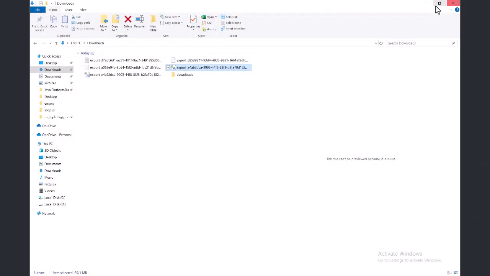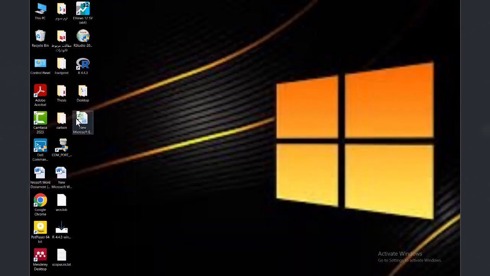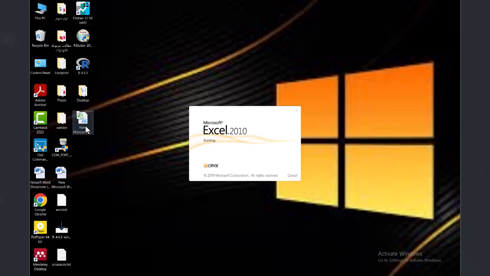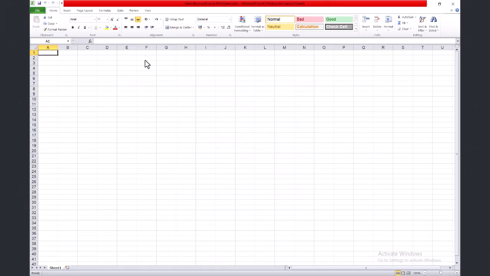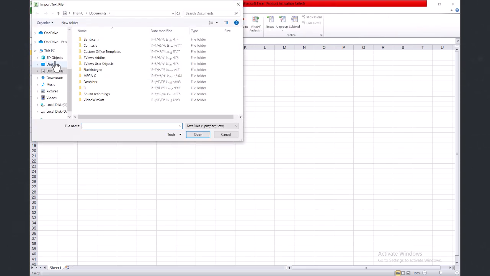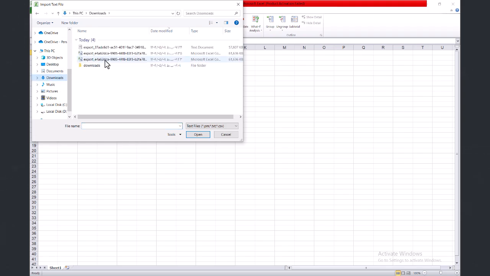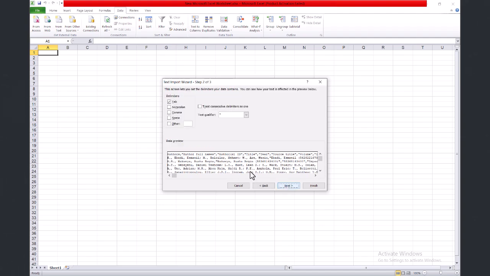So if you want to open the CSV file in table format, you can open a worksheet, then go to Data, then go to From Text, and now select the CSV file, import, then make sure to select Delimited, then click Next.